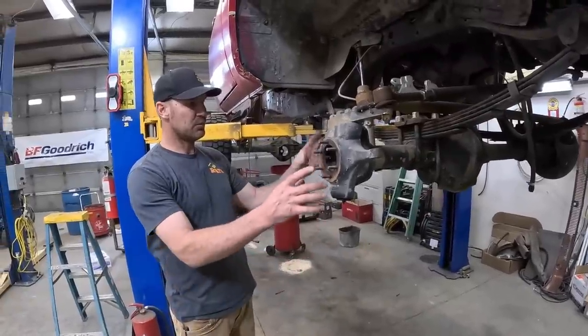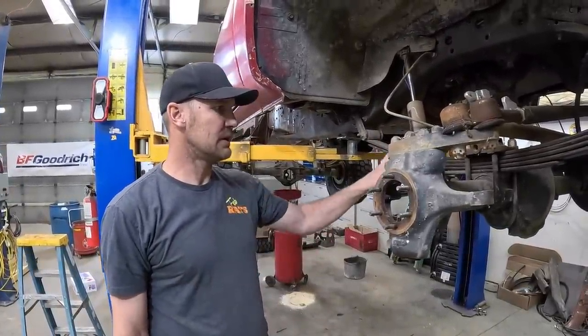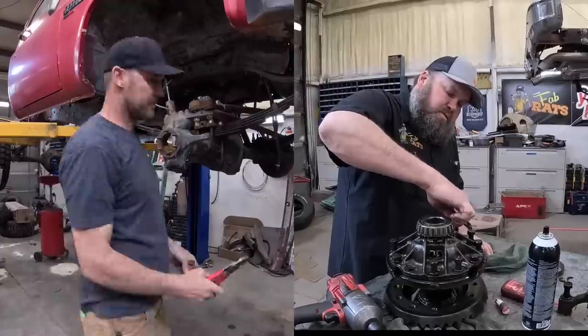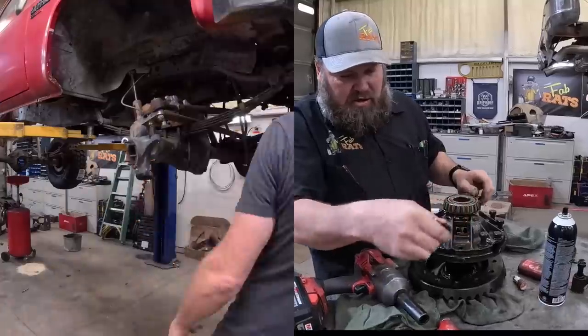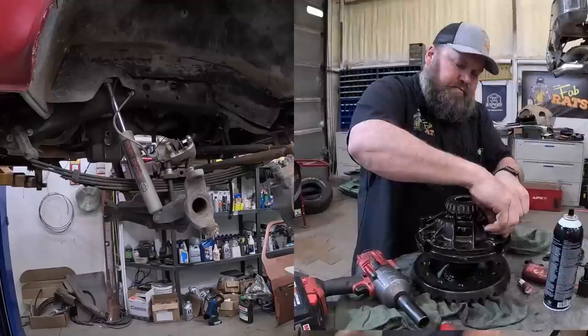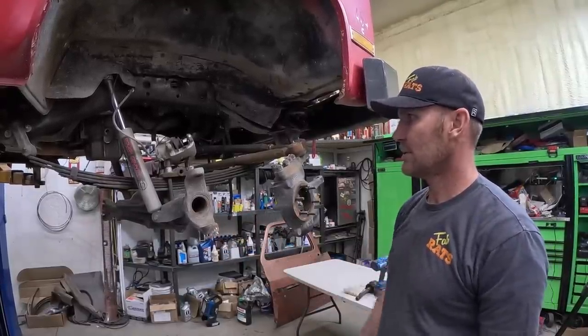All right, now I think I'll pull the knuckles off, leave them just dangling here on the front end, or on the leaf springs. Then I'll pull the other side shock off. We'll have it out. I like to do stuff twice. I forgot to put the locker in right there. But you gotta have it all apart on this one, so just take it all back apart. We'll leave it right there and pull the shock to the other side.